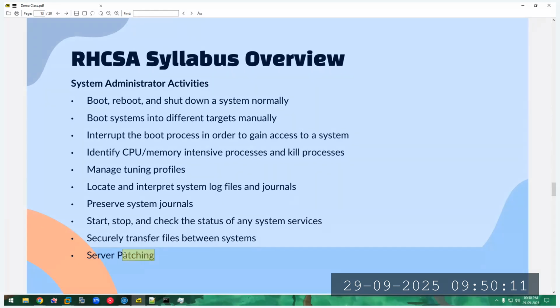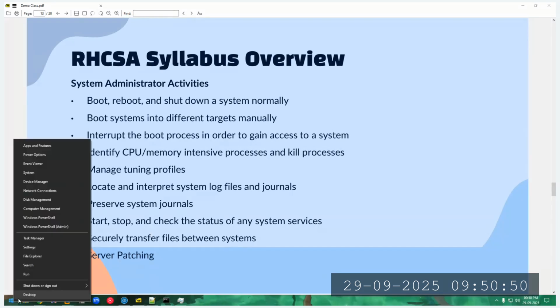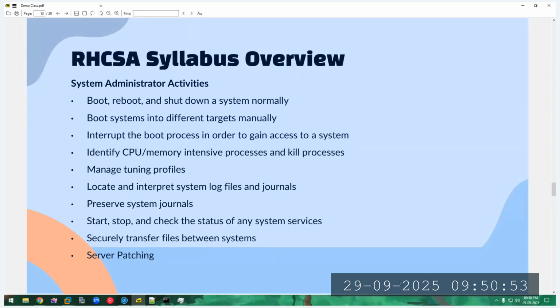How about server patching? Firstly, let me give a basic idea of what patching is. A very easy example is you guys use an Android phone or iOS, right? In Android or iOS or any operating system, every now and then they will send an update. Even in Windows, we saw just a while back there is an update. What is the need for an update? Anyhow, we install the operating system, it is totally working fine. But the need for an update is there might be a lot of bugs. Bug means, let's say you right click here, it doesn't right click, or if you click something, it doesn't open. So that's a bug, okay?